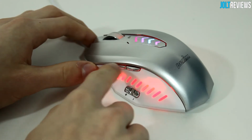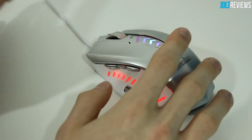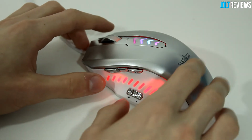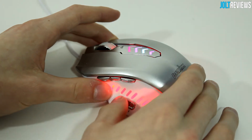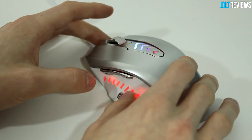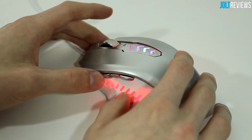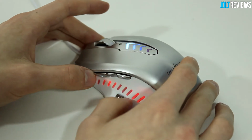We also have our other buttons here. So you have these 3 buttons here. You can click in the scroll wheel, which currently just minimizes windows on Mac, and then you can, of course, use the scroll wheel. Then you have your left and right click, and then you have these buttons down here, which are your actual DPI adjustments. So there's a little indicator up here, so you can see it is on the second lowest DPI. But if you push this button down here, the plus button, it of course goes to a higher DPI, and then your sensitivity will be insane because it's at 8200 at this one. But you can go down here, it'll be at 600, so it goes from 600, or you put it all the way up, it goes to 8200, which is pretty cool.